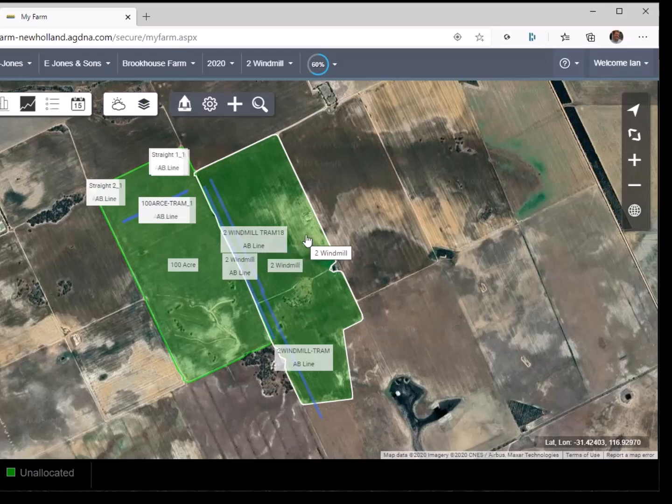Now you may remember when we were looking at the PLM mapping software from the desktop, we got rid of straight 1 and straight 2, one of which was down on the right hand boundary here. As we can see, that hasn't come across. So as we clean the AB lines up before we move the data across from one software to the other, it was the advantage of doing it there rather than having to do it in here, because we know that it all works out.